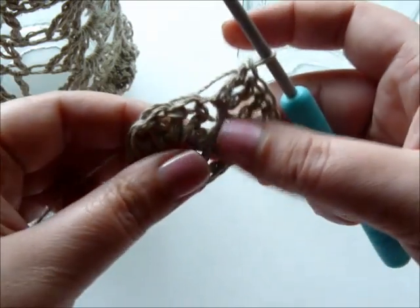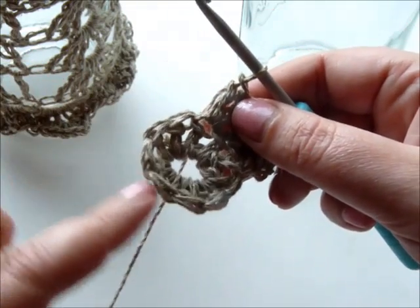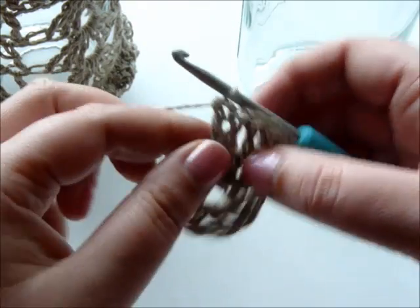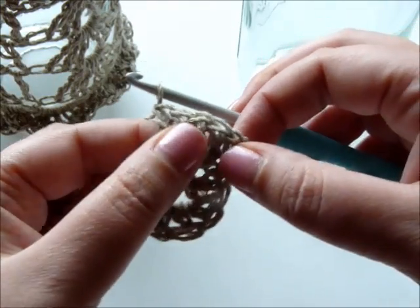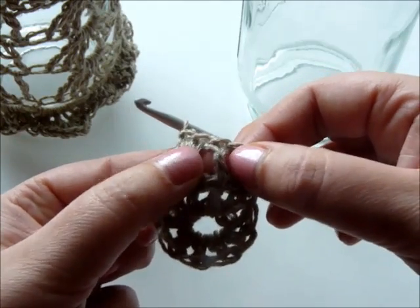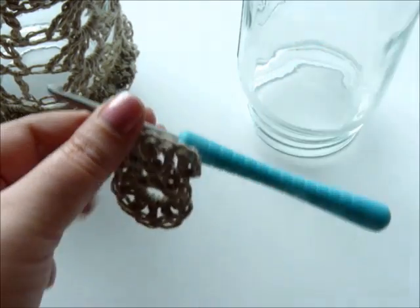That's the next one. Go ahead and go all the way around, and at the end of this round you should have a total of 20 double crochet. So that's these bars here that you're going to be counting. And I'll see you in a minute.